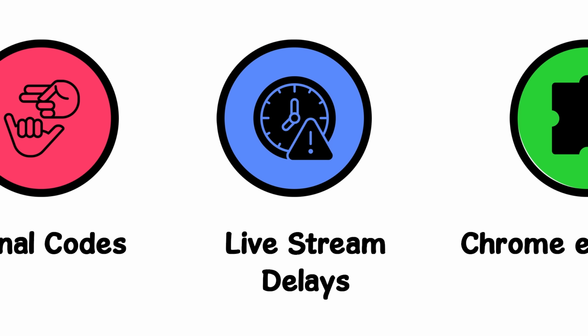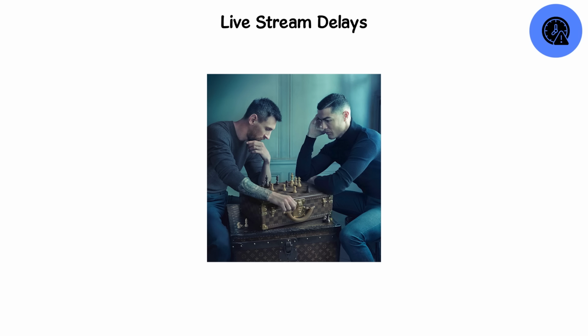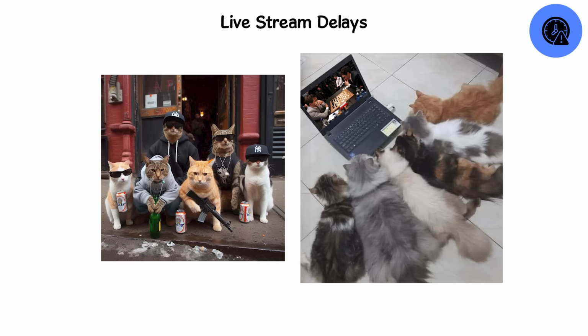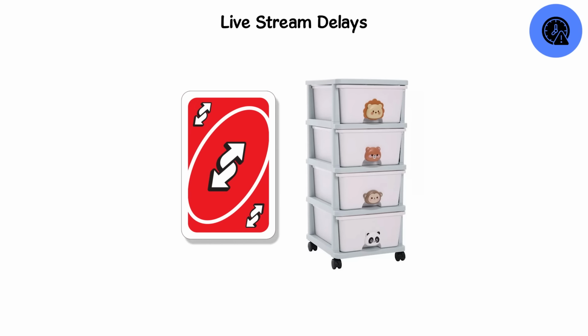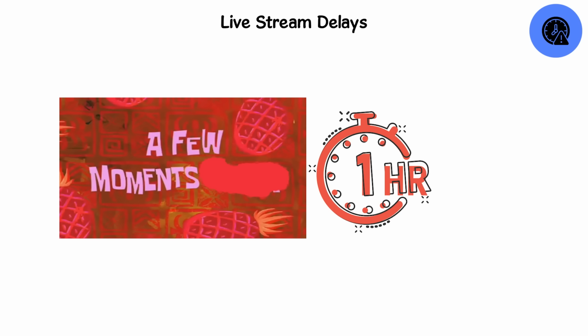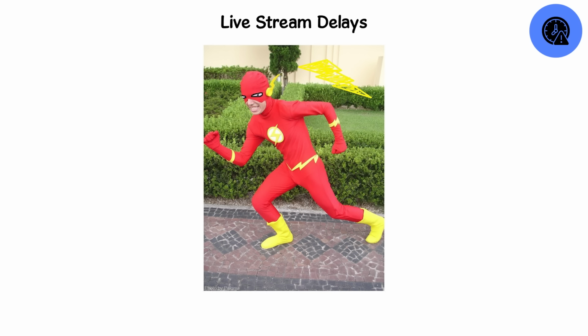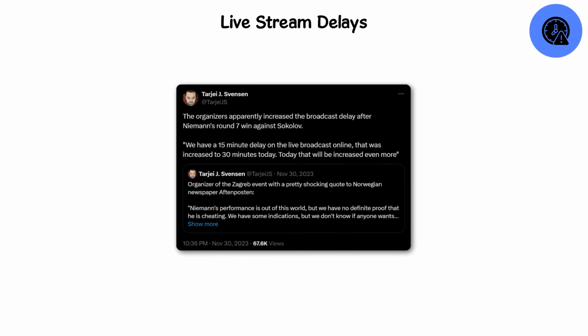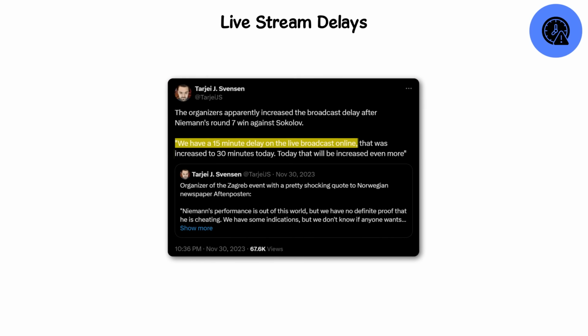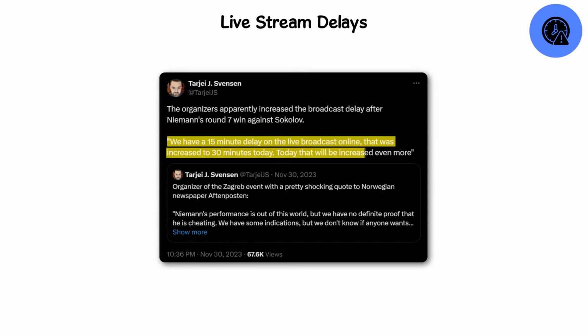Live stream delays. During professional chess matches, cheaters' accomplices usually watch live streams of the game to keep up with the match's progress. To counteract this issue, organizers often introduce a stream delay, ranging from a few minutes to an hour. This makes it impossible for the accomplice to suggest moves in real time, especially during faster time control matches. This prevention technique has been used against Mr. Hans Niemann to prevent him from doing suspicious things.